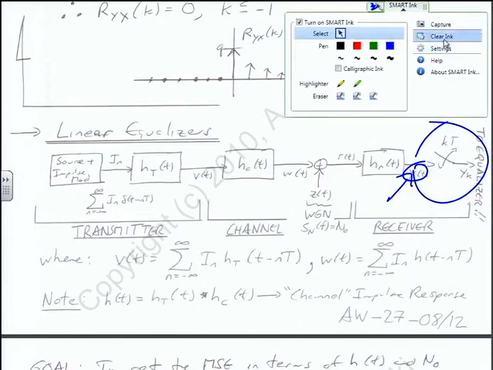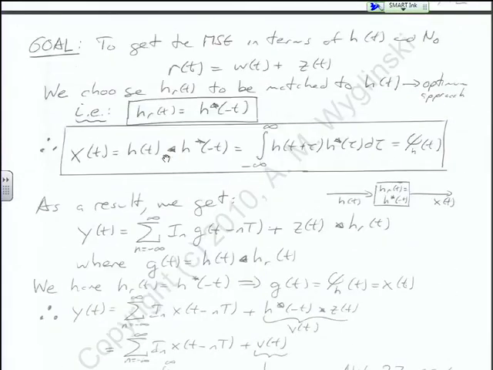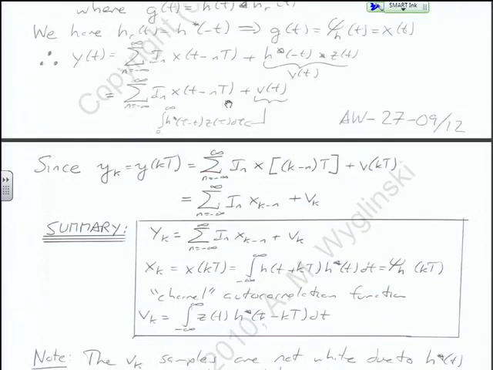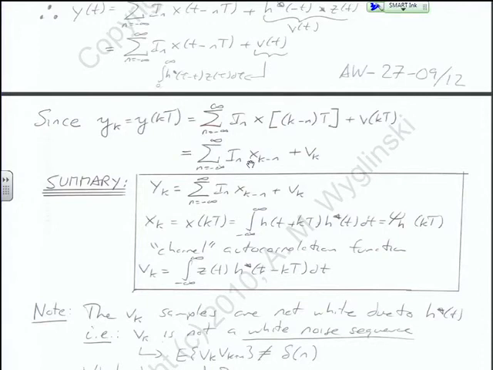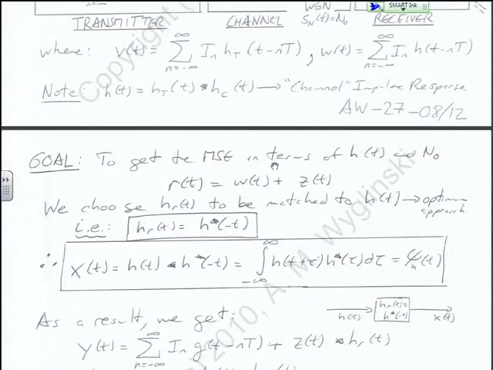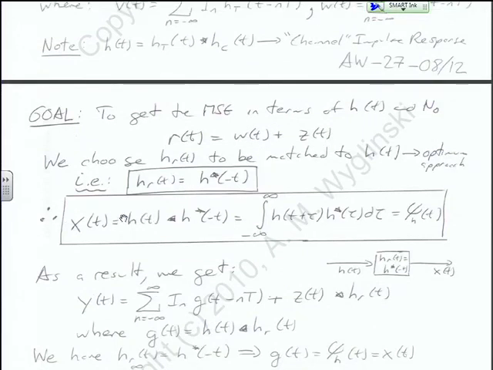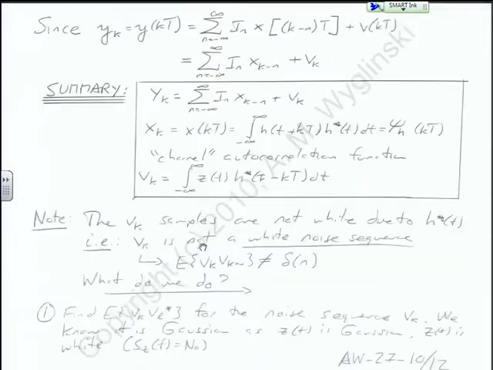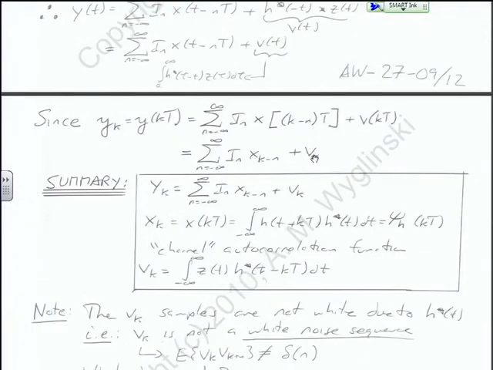What happens is, it comes down to this guy here. This is still continuous time. Oh, this guy here, he's still continuous time. Oh, now we start sampling. So we have this x_{k-n} times in. That's our information symbol. And then we have this x_{k-n} thing. And that x_{k-n}, that's basically the outcome of convolving the h of c, h of t, and the h of r all together, given that the target h of r is actually equal to the... and this x_{k-n} might not still be so good either.